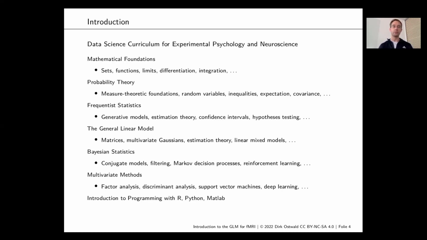Our core curriculum is what you see here. We have an emphasis on mathematical foundations, which we do with a course. Then in the first term in psychology, we do probability theory and frequentist statistics. In the second term, we do the GLM, which is also the focus of today's and tomorrow's session.